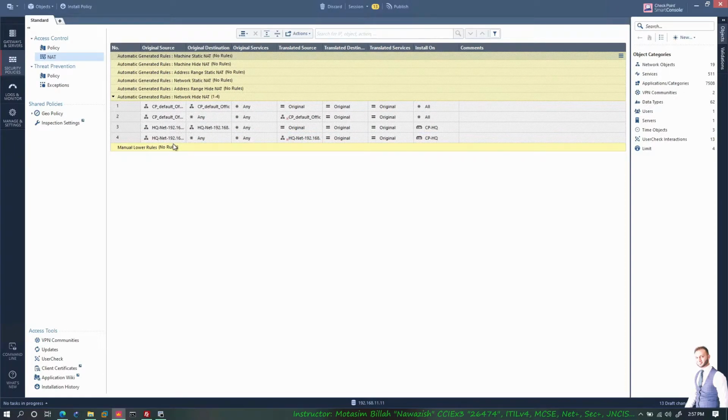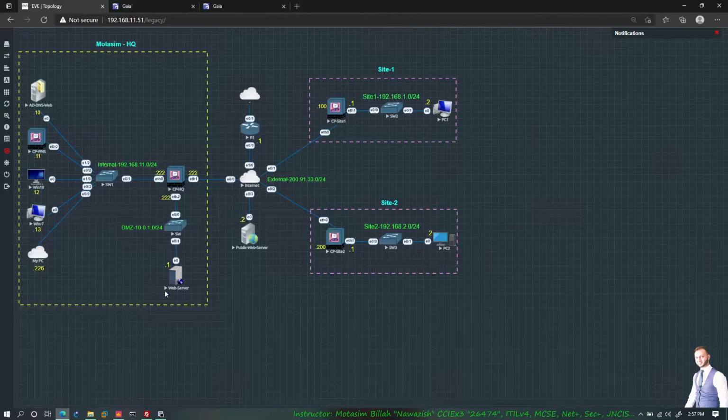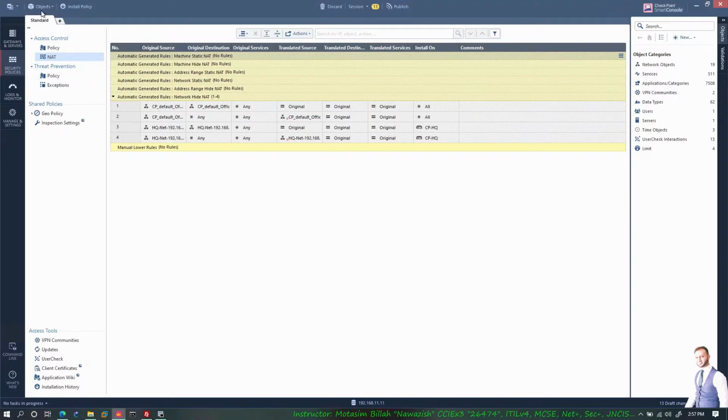So I'll create another host object here for my public IP address of the CPHQ, this IP address, so that I can give access to it to be able to go to CP site 1 and CP site 2 after NAT is being performed.